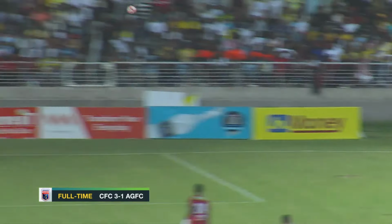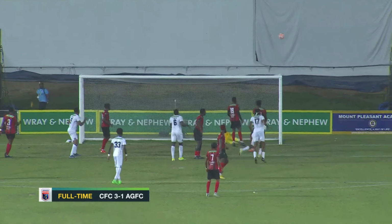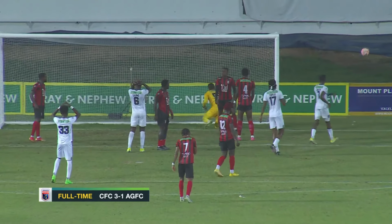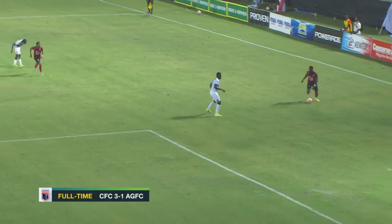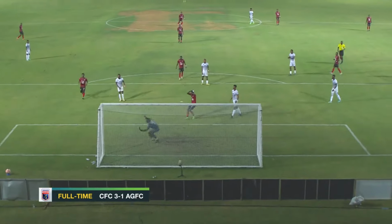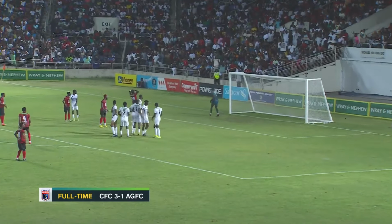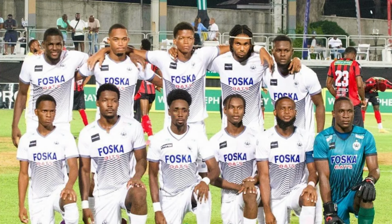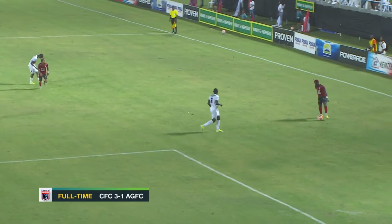But after that, they got a little spell of attacking possession, where Karim Dixon, tired of not receiving the ball enough, decided to take matters into his own hands by dropping deep in midfield to receive it. He was now trying to dictate the play from there. Every time he received the ball, he was either making some good passes or trying to run at the back line, but he wasn't getting as much help as he would want, but he was still trying to conjure up something. But Cavalier, behind that double pivot of Cadet and Adrian Reed, were able to repel him from entering their box. This forced some wayward shots from far out in anger by the Arnett players.